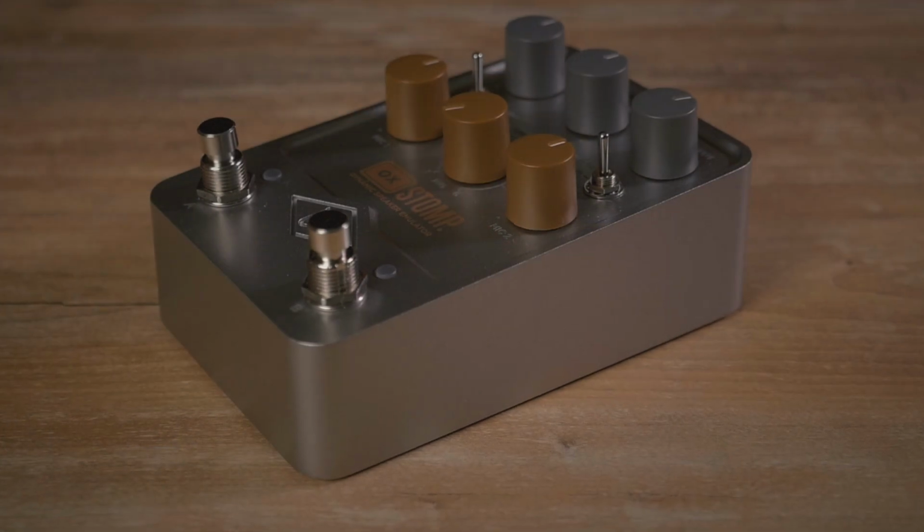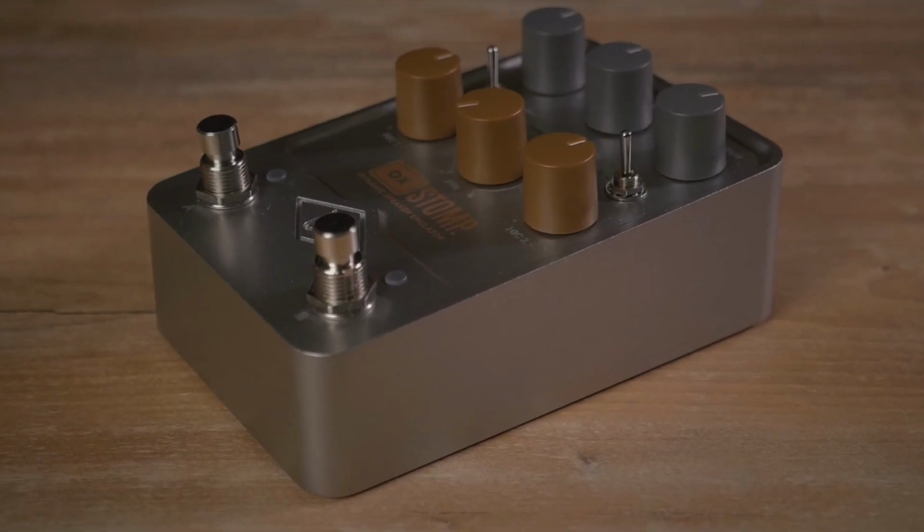This is Thomas from Guitar Bonedo, and today I'd like to show you the UAFX OX Stomp. The OX Stomp is an effect pedal with the technology of the OX Amp Top Box.